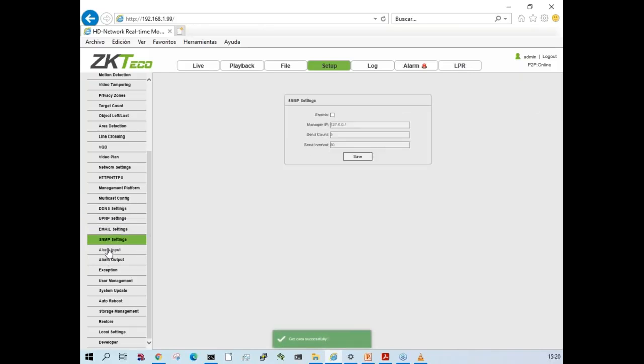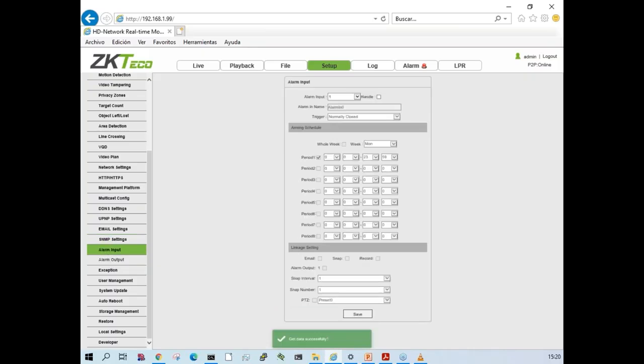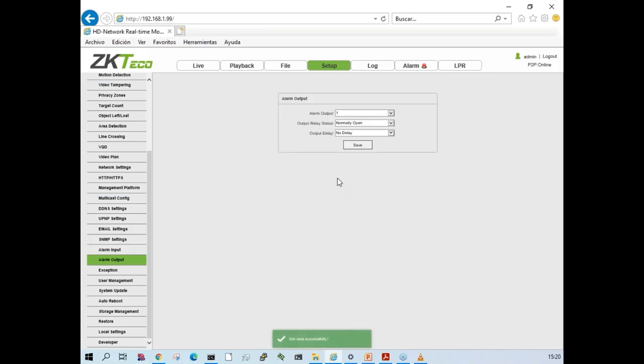And for example, alarm output, alarm input, this part we can use and configure for the relay. For example, the alarm output is one alarm. We can change the configuration for the relay status from open to close, and for example, the delay time. This is by default. In this part is the default option for the camera.